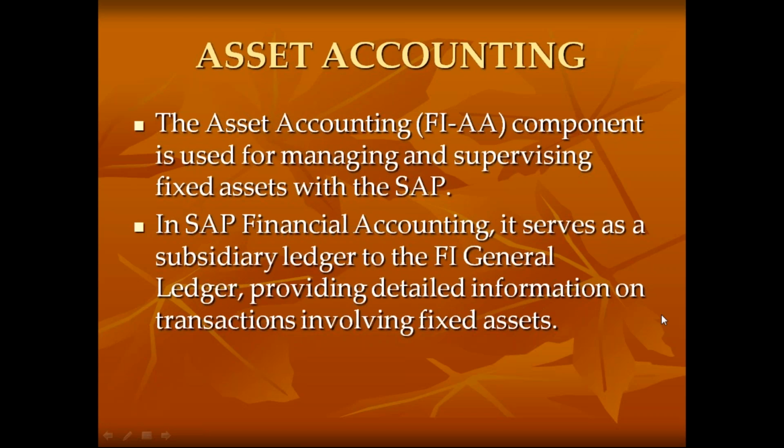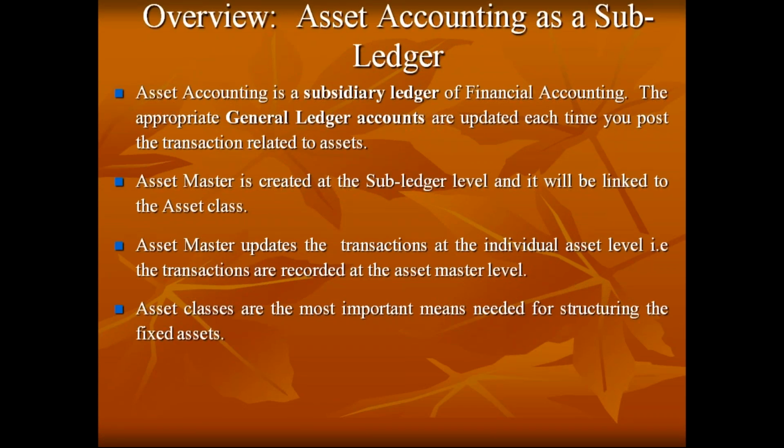The asset accounting component is used for managing and supervising fixed assets with the SAP. In SAP Financial Accounting, it serves as a subsidiary ledger to the FI General Ledger, providing detailed information on transactions involving fixed assets. So the overall life of the asset can be understood using this sub-module, that is your asset accounting. Asset accounting is a subsidiary ledger of financial accounting. The appropriate general ledger accounts are updated each time you post the transaction related to assets.